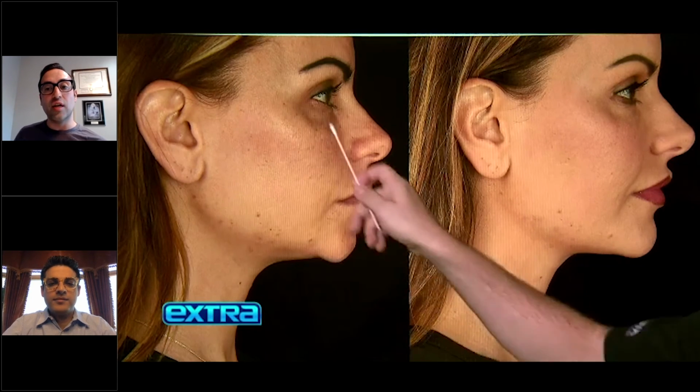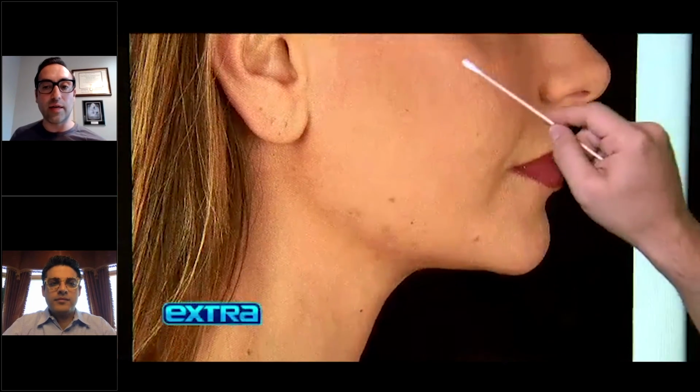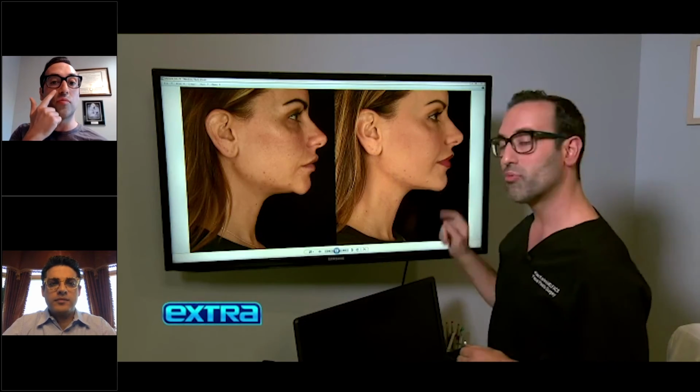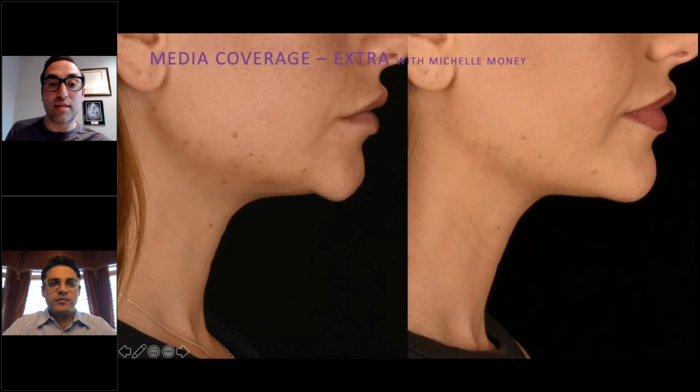We did a combination Morpheus and Accutite, but the Morpheus was really the kind of, especially for around the eyes, really the key. And actually the Morpheus was nice, I did some subdermal remodeling for her nasolabial fold. So these are the results that we achieved for Michelle.